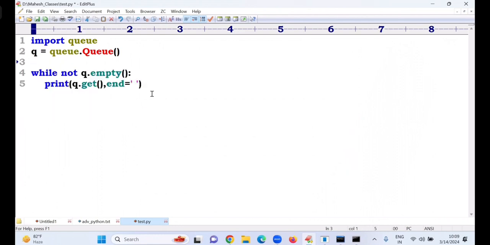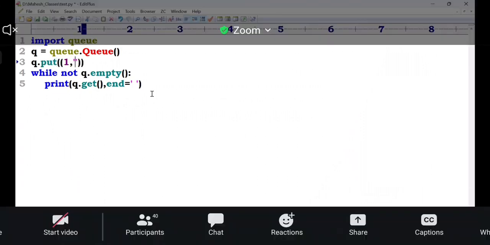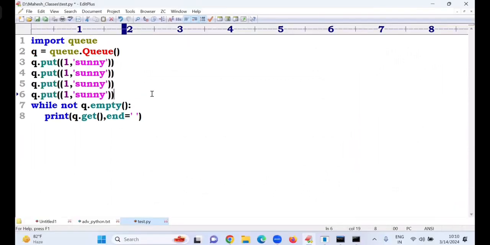If I want to go with q dot put is the function. Inside you can pass tuple of values. I want to give 1, the first priority, to Sunny. It is not taken in alphabetical order, so Sunny has the highest priority. The order is also not important. Third priority I give to Katrina. Second priority, I give Deepika.